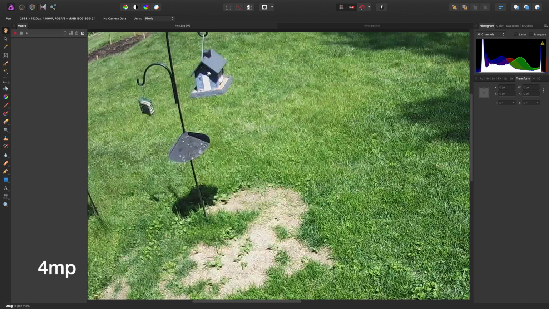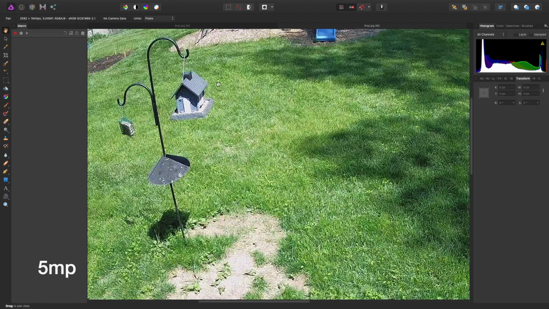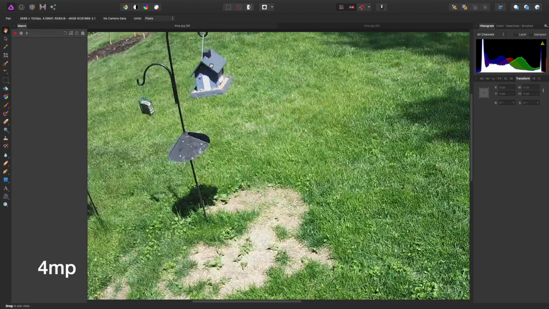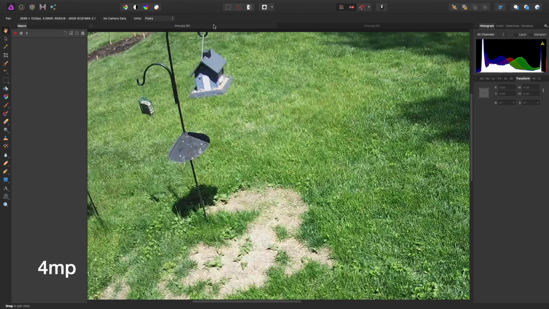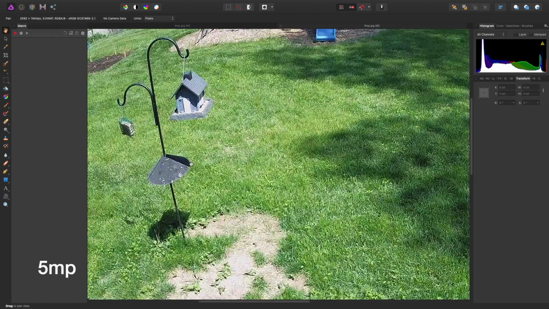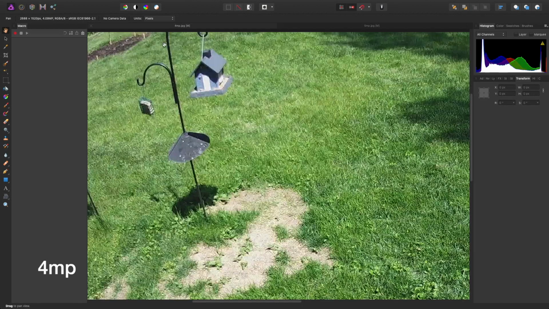You can look here, the bird feeder looks slightly more blurred than on the 5 megapixel. You can see a little bit more definition of the shingles on it, and this one is a little bit more blurry. The little squirrel guard here is a little bit sharper in this one too.